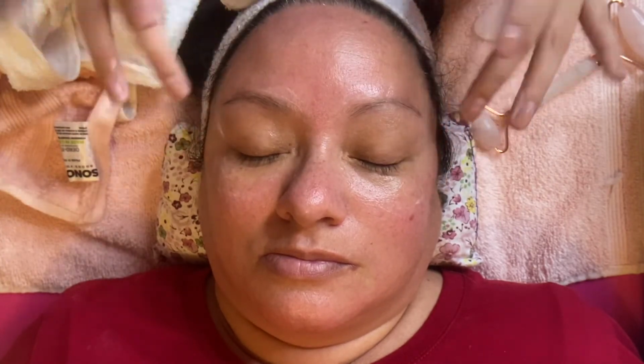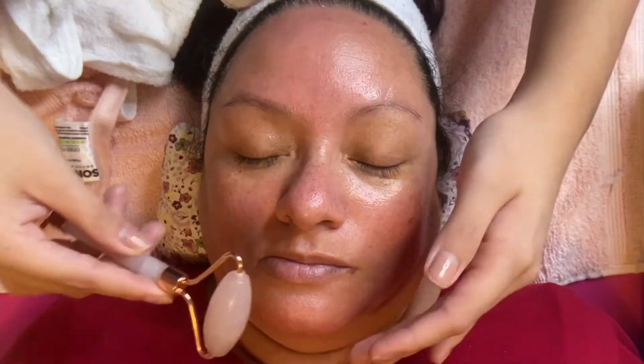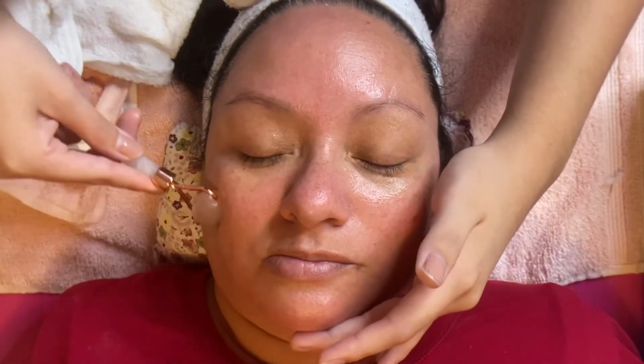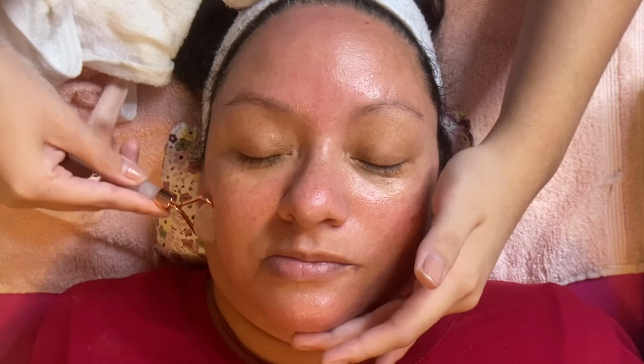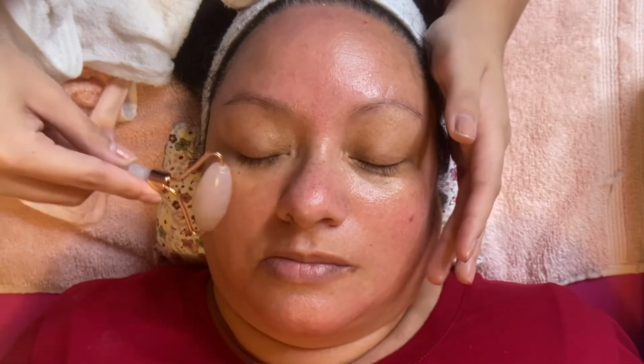And for the eye cream, I know it looks like I am applying a lot, but just wait and see what the next step is. For the eye cream, I did use the Karina Vitamin C Eye Moisturizer because she did say that she wanted to get rid of her dark circles, so vitamin C is great for that.